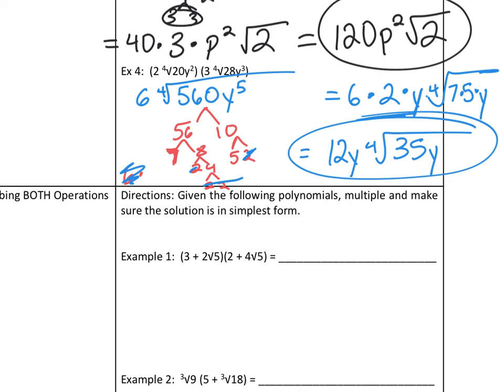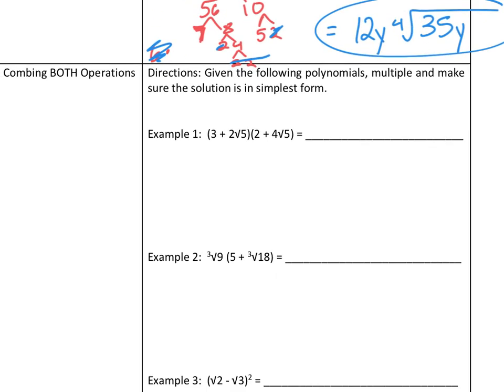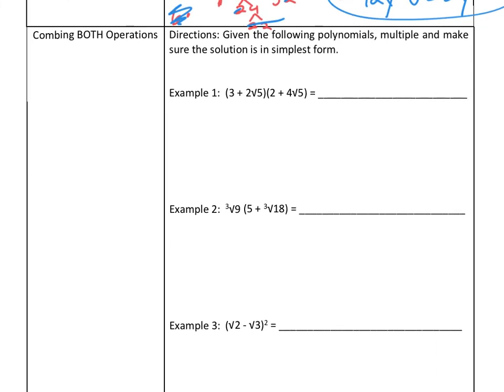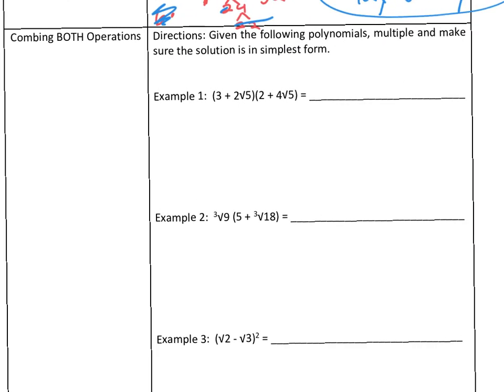Good deal. Okay. We're good on time. Got to go over how to combine both of them. Okay, so this next part is going to be about foiling. Make sure you pay attention to this. This is important. We foil radicals just like we foil our variables. And we're going to multiply the same way as what we've been doing.